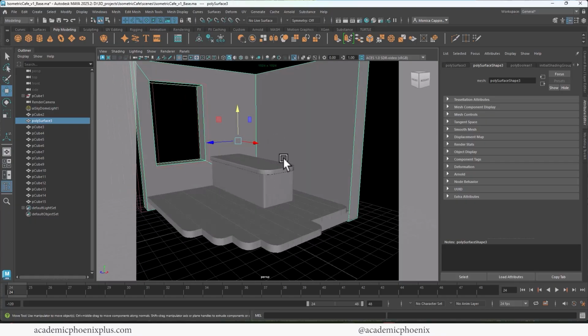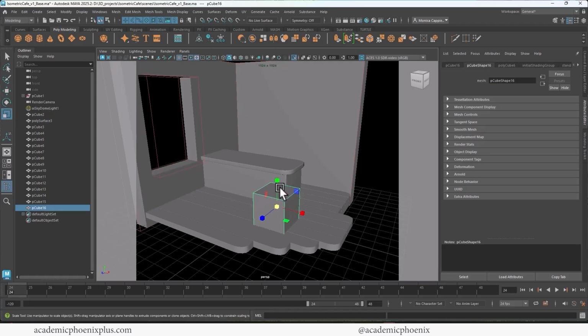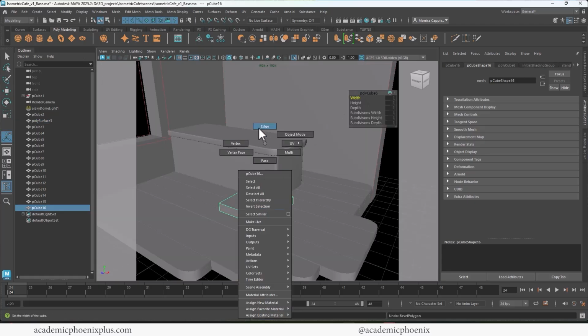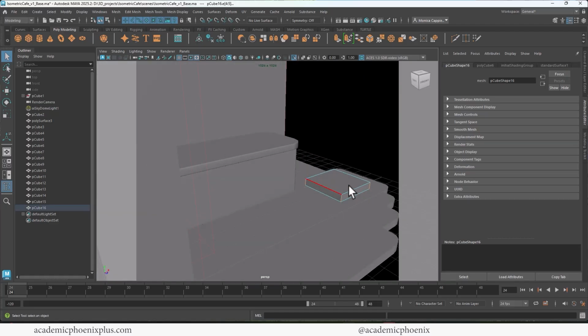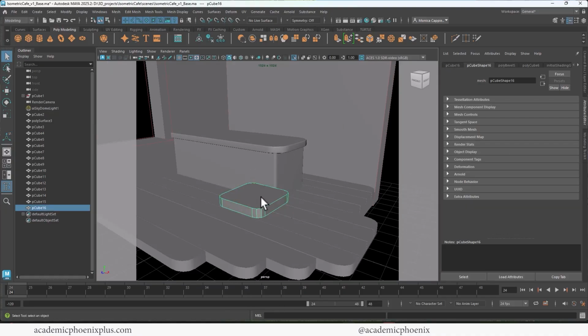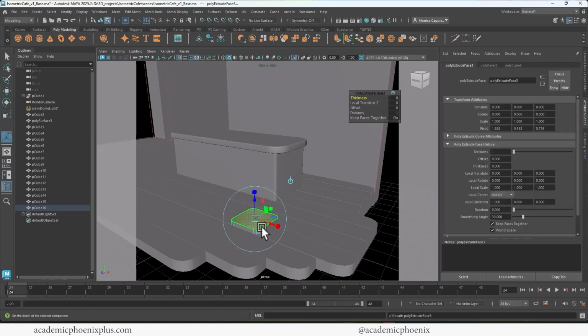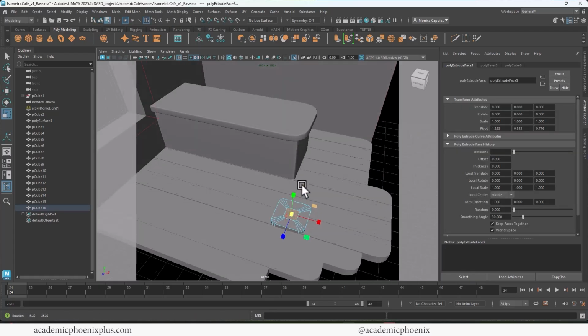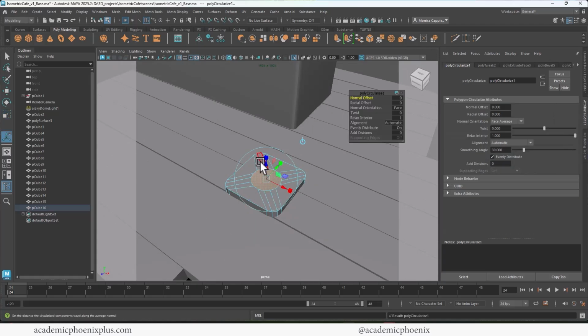Next, let's work on the table and chair. We're going to go ahead and grab a cube, crush it. Let's go ahead and grab these corner edges. I also want these to be nice and rounded. So select those corners, Control B, increase your segments. If you want to, you can play around with the fraction. This should be small. It's going to be the base of the table. Then we can grab the face, extrude, Control E, bring it in. Now this is going to be a circle, so there is a fancy button called square to circle. Click on that, and that's going to give us a circle, which is great.